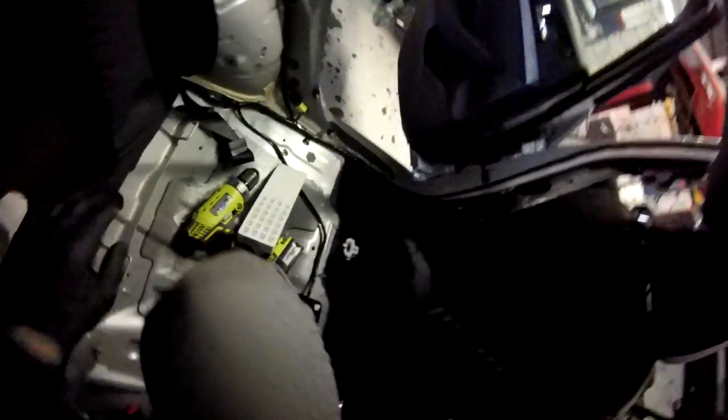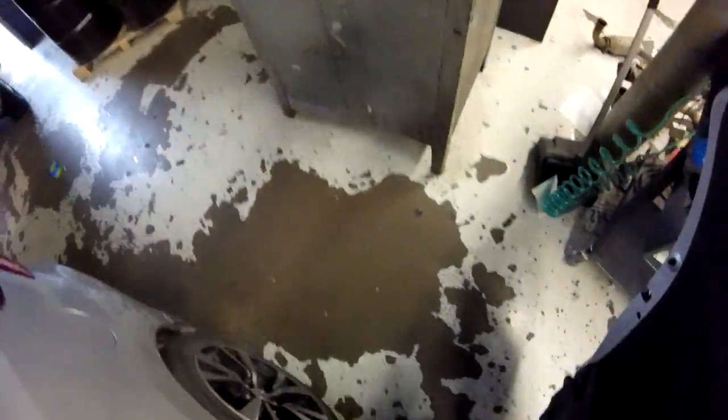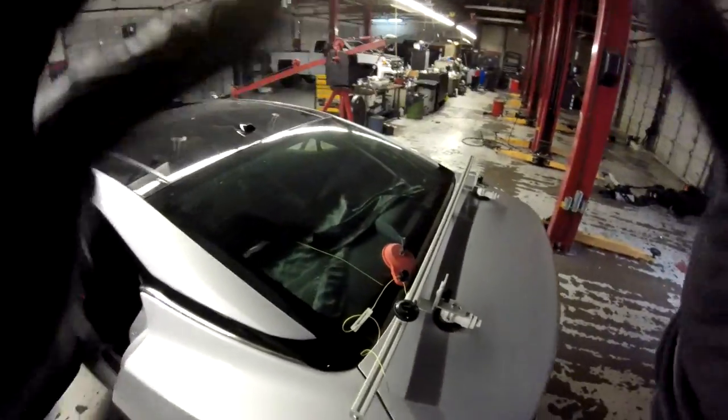You see, that's why you have to protect your interior, because when something hits it, you can make marks or something, okay? There you go. Let me go out of here. All right.